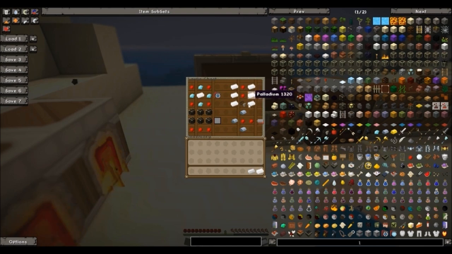Now you make the thrusters, using these recipes, with six palladium, one flint and steel, and two redstone. Make the screen, which is used on all the helmets, with six redstone lamps and three redstone. And you make the motors with three iron and two redstone.